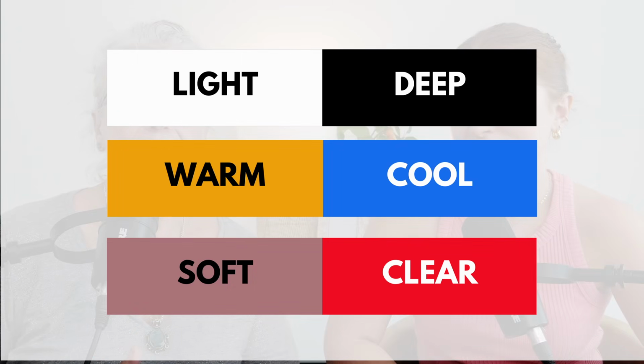But that's the 4 seasons, on a very basic, simplistic scale. But then we taught the 6 dominant characteristics, which is a different system, but it's also a kind of pathway into the 12 palette system. So the 6 dominant characteristics are light and deep, warm and cool, clear and soft. Now, as we go into the 12 palette system, you will see how the 6 dominant characteristics and the 4 seasons marry up to create the 12 palette system. Exactly. All right. So starting it off with deep winters.